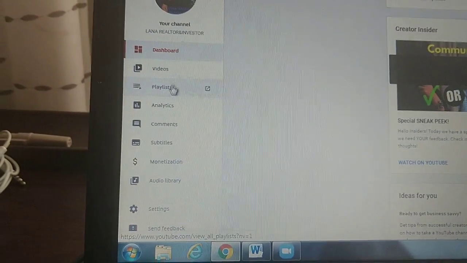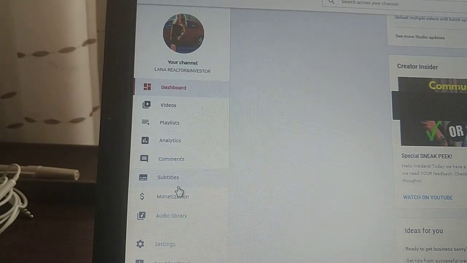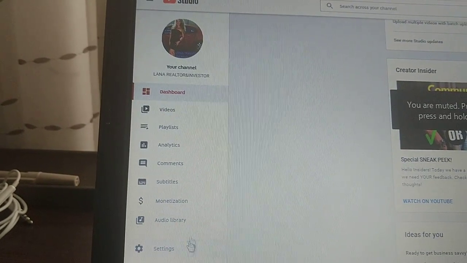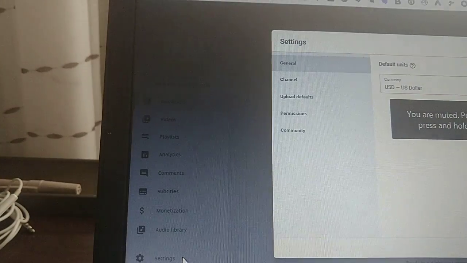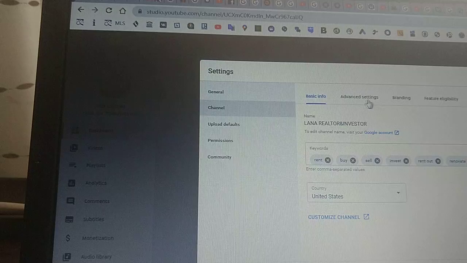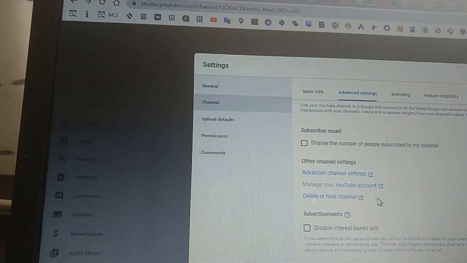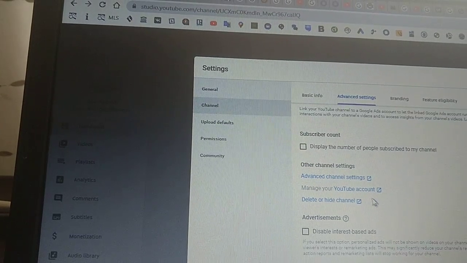It has to be somewhere here. Not monetization. I think it's here. Settings. Advanced. Advanced settings. Then manage YouTube account.